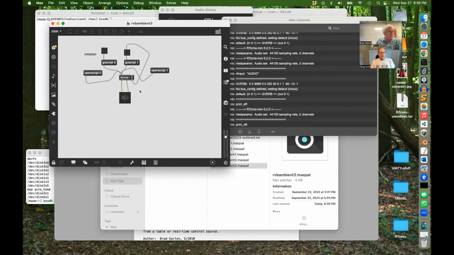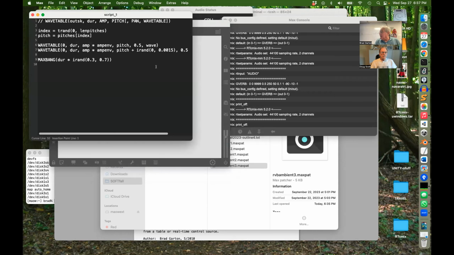Now, I want to show you one more thing, okay? This has nothing to do with reverb or auxes or anything like that, but sometimes people go, oh my goodness, I'm doing that thing where I'm adding two wavetables together to give it a slightly thicker sound. It's like multi-oscillators on a Moog. And notice that I've always said, take your pitch and then add a little bit more to it.